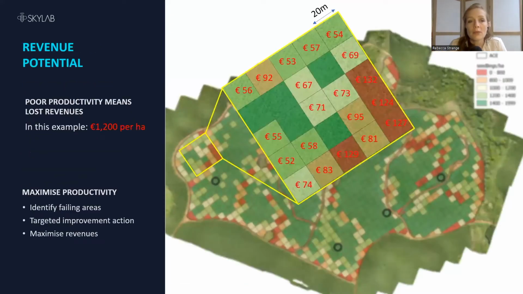In summary, then, all of this information gives you a complete picture of what's happening and can obviously help you to avoid any losses and increase your productivity. This stand is a concrete example of the answer to my previous question about investing €2 to make €1,000, because in this case, if the forester had relied entirely on his initial terrestrial assessment, he would have missed out on nearly €1,200 per hectare of unrealized revenue.